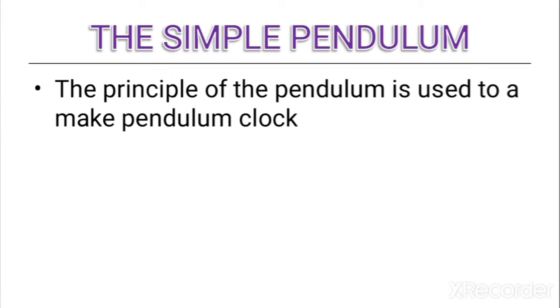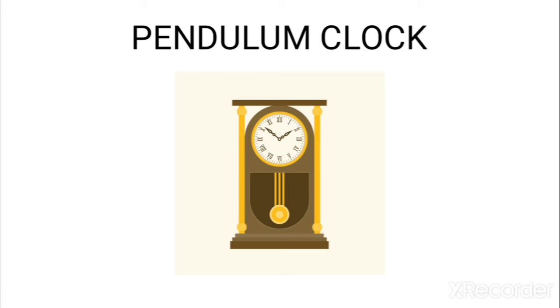The principle of the pendulum is used to make a pendulum clock. I already told you this. And this is one picture of a pendulum clock. This is how it used to be in the older days. Nowadays, we don't get to see such clocks except in some antique shops or old clock houses or clock shops. In normal usage in our houses we generally don't see such pendulum clocks. But in earlier days, even when I was young, I had seen it somewhere.